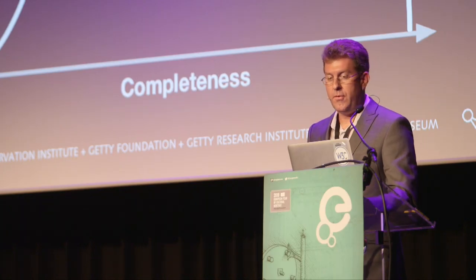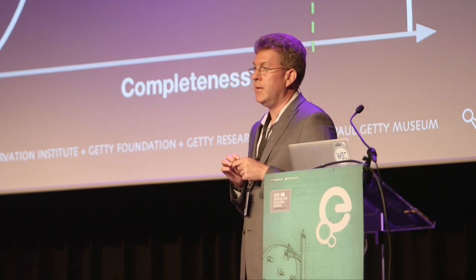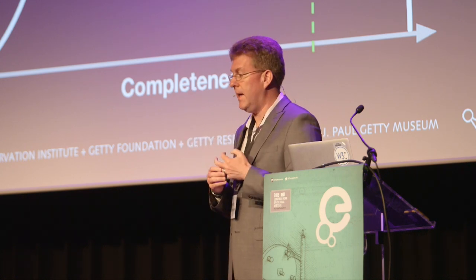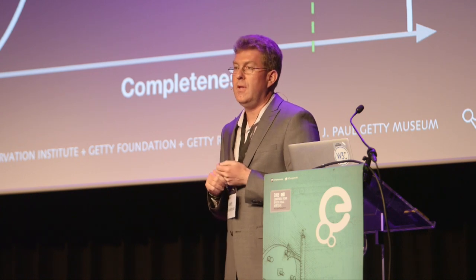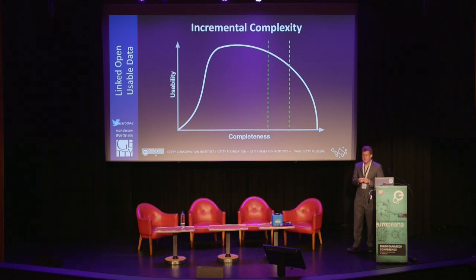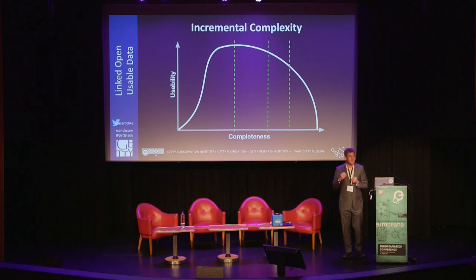Even further beyond that, there's the notion of incremental complexity. So if you need that much completeness, then you might end up with that point on the graph, on the curve for usability. But within the same ontology, it sure would be nice that if you don't need that much completeness, you're not punished in terms of usability. So as you step back, in terms of the instance data that you need to represent, it would be lovely if the usability also climbed back up the curve.